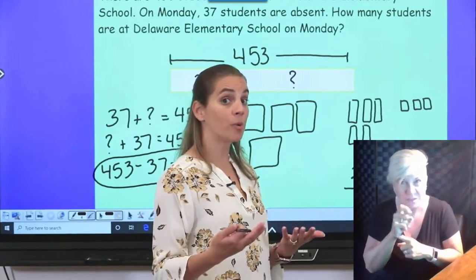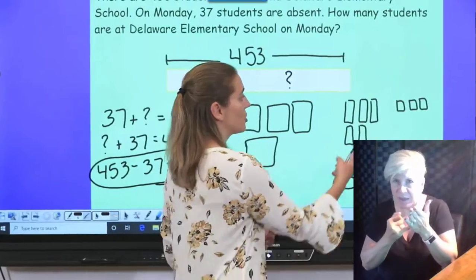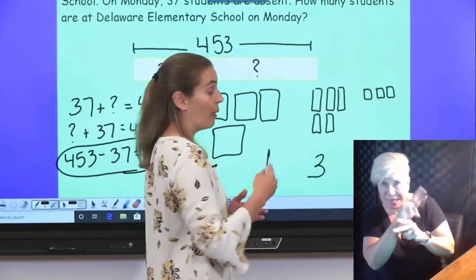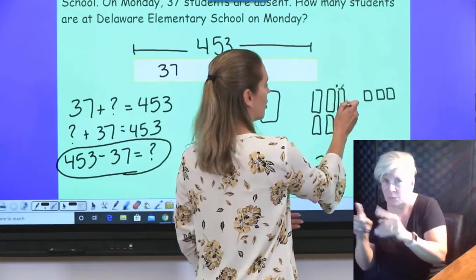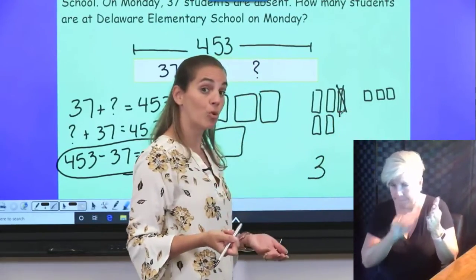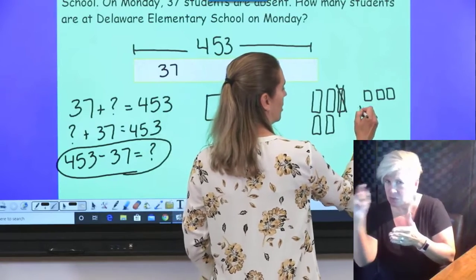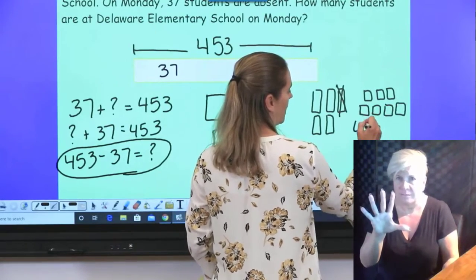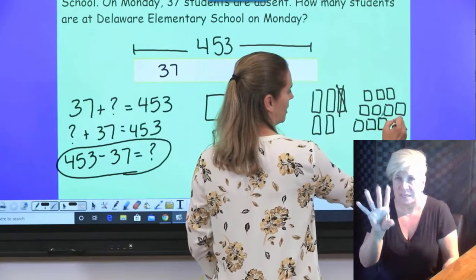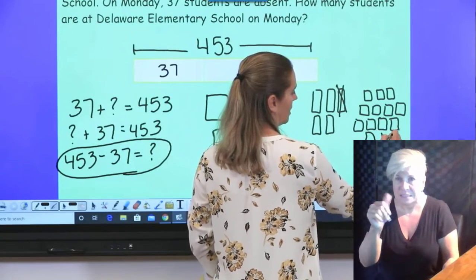Yeah, we've got to rearrange the way we drew our base 10 blocks. So we're going to borrow one of these 10s, and we're going to redraw it over here and re-represent it a different way. So I'm going to cross out one of these 10s, and I'm going to draw that as single units right over here. 1, 2, 3, 4, 5, 6, 7, 8, 9, 10.